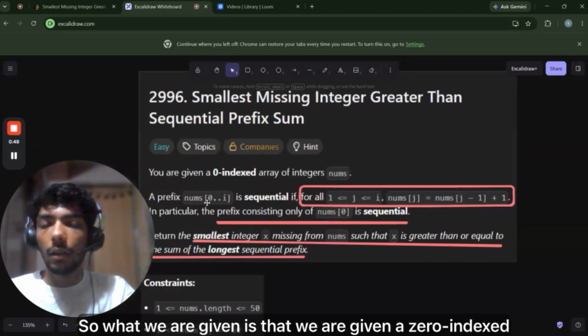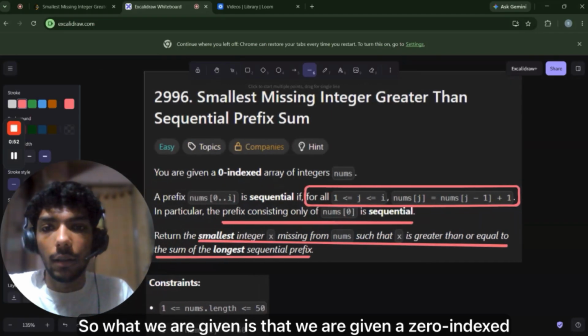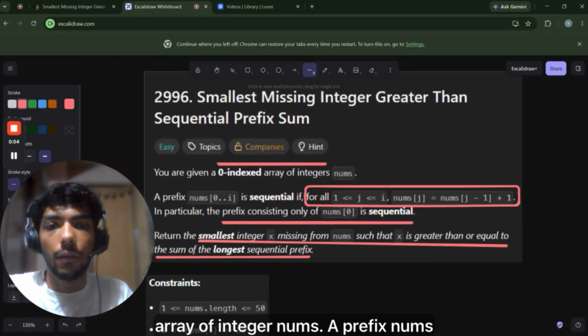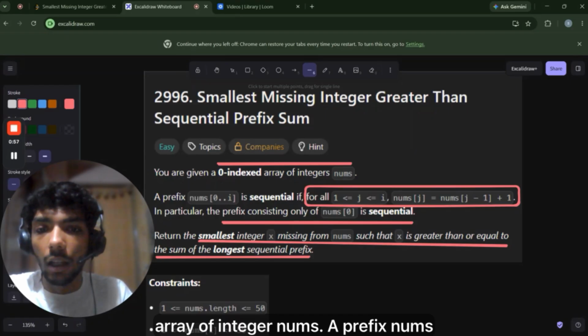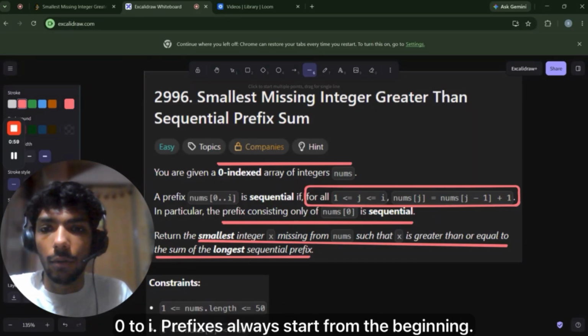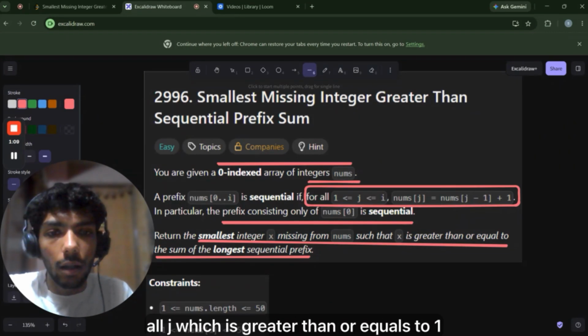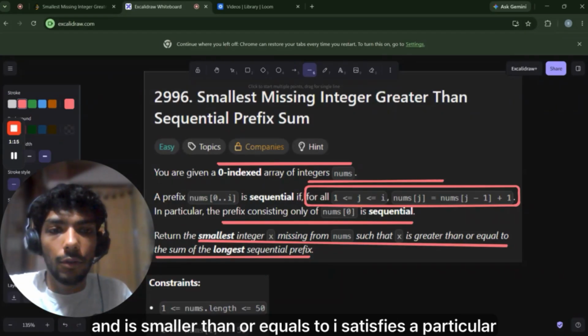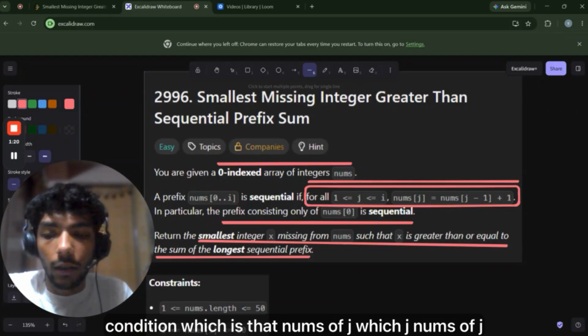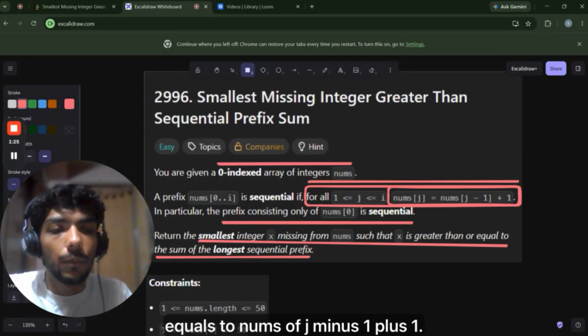Okay. So what we are given is a zero-indexed array of integers, nums. A prefix nums[0..i]. Prefix always starts from the beginning. A prefix nums[0..i] is sequential if for all j which is greater than or equal to 1 and smaller than or equal to i, it satisfies a particular condition, which is that nums[j] equals nums[j-1] plus 1.